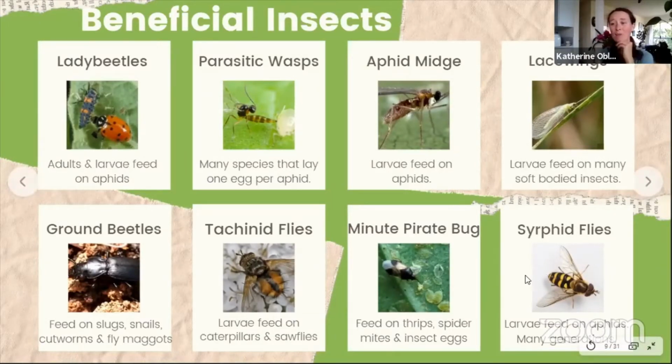Syrphid flies are really lovely. I've actually got a ton of them in my garden just hovering around sweet alyssum plants. They're great. An easy way to attract beneficial insects is to plant beautiful flowers like daisies, yarrow, sweet alyssum. Thyme is great. If we are growing cilantro, letting the cilantro go to seed and to flower provides valuable nectar and pollen for a lot of these beneficial insects.